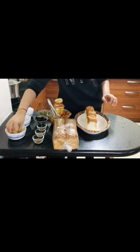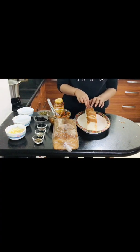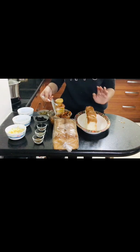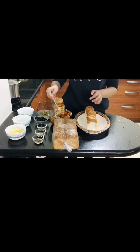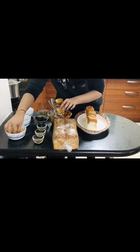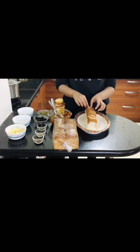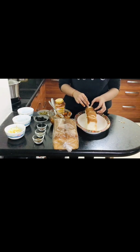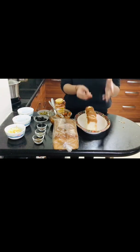I'm gonna add some mozzarella in this. Okay, to make this extra cheesy, I'm gonna add some mozzarella and now fill it with this once again. Again, not till the top. Just a little space left. And again some mozzarella. Cheese, I'm going to use my air fryer. So you can also use your oven. I'm going to fill rest of these also.